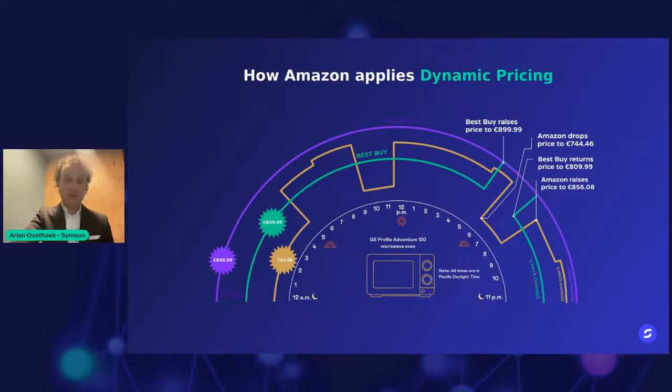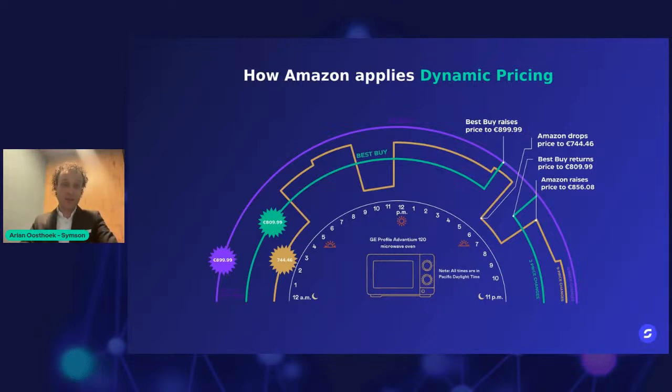But they introduced between 5 and 8 p.m. a new concept of time-based dynamic pricing. They found out that between 5 and 8 p.m., there was a higher demand and a higher search behavior for microwaves, especially this type of microwave. So what they did is that they increased their price and matched it with Sears to avoid losing margin on this high demand time slot. And that was, for them at that moment, the best price strategy.